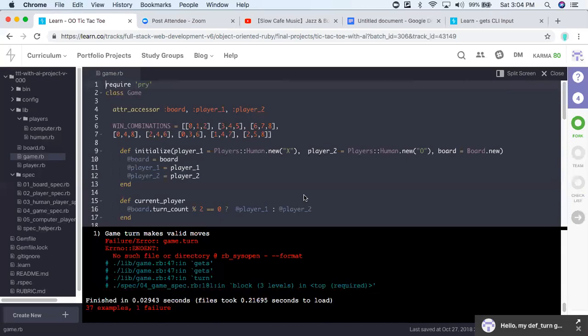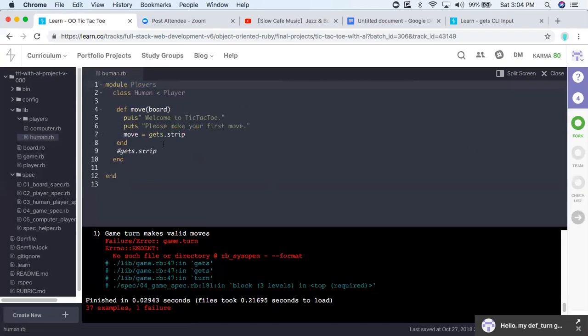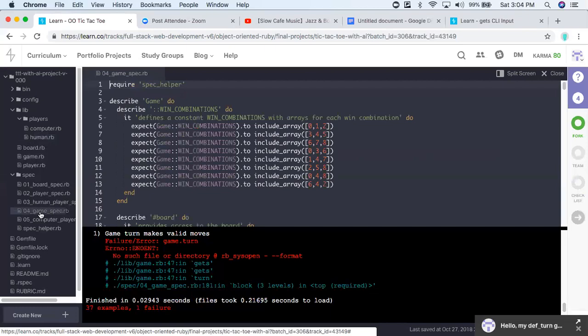The body of this method does have that. Okay, so now let's go to game.rb and look at turn.